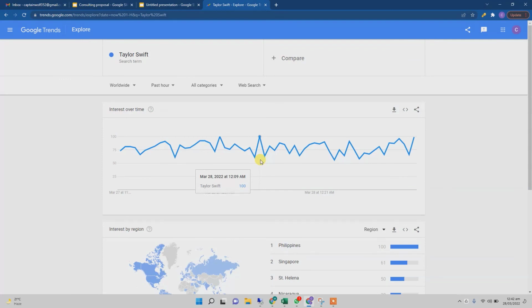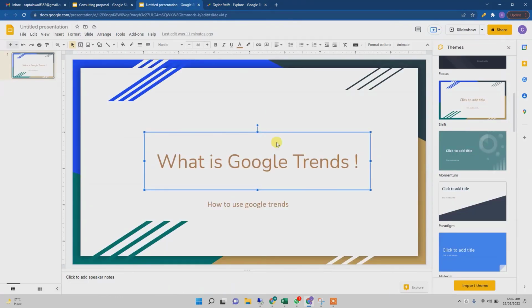So you already know that there is an audience in the market who is searching for that specific topic, and if you write good, unique and informative content compared to the content already on the web, then you can hit the jackpot and rank among the top 10 search results and earn a good amount of money using this basic technique of utilizing Google Trends. So this is it. This was just the basic function of what Google Trends is and how to use Google Trends to find interesting ideas about content writing.